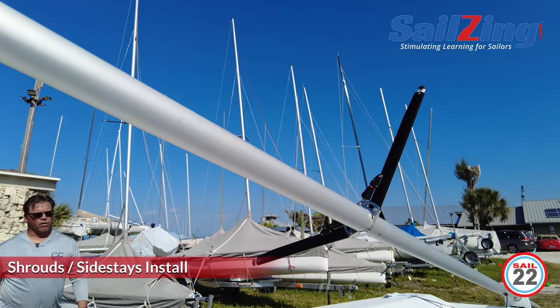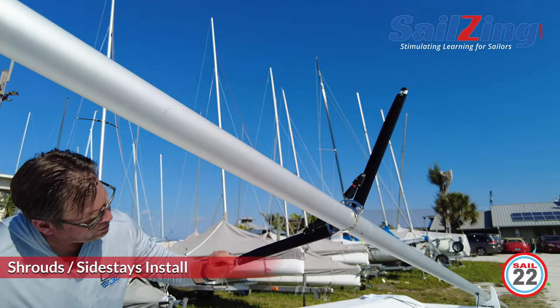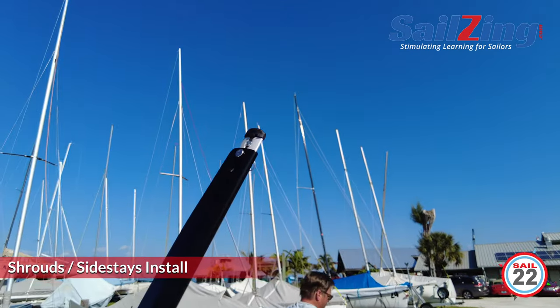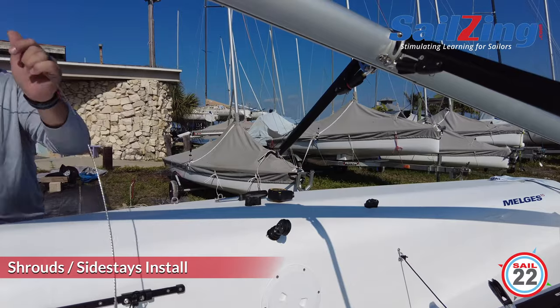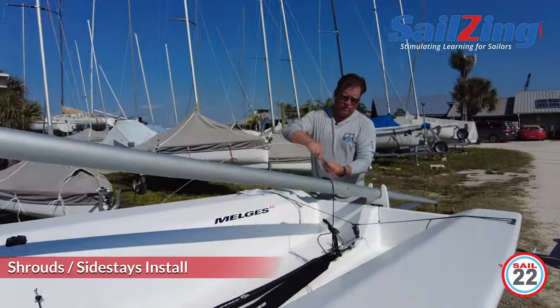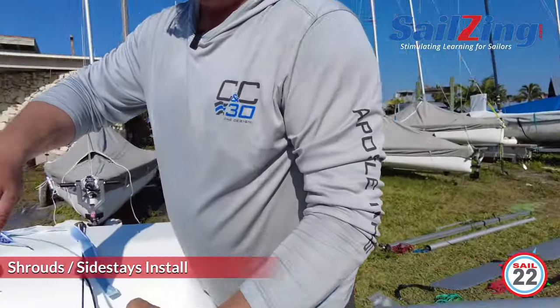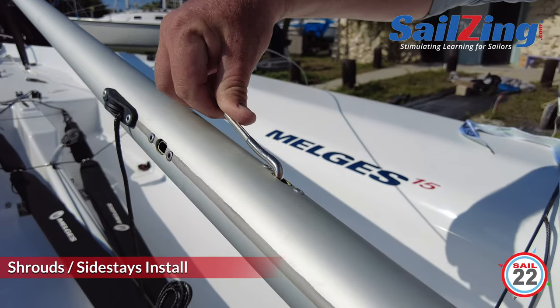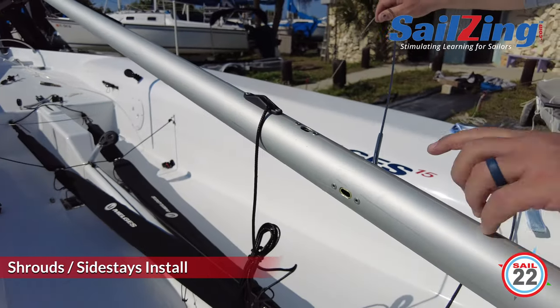The shrouds go to the front. There's two slots here, and we make sure we go to the front. So then these go in to key. You kind of work them in and then you're good. And that's it. All of them go that way.